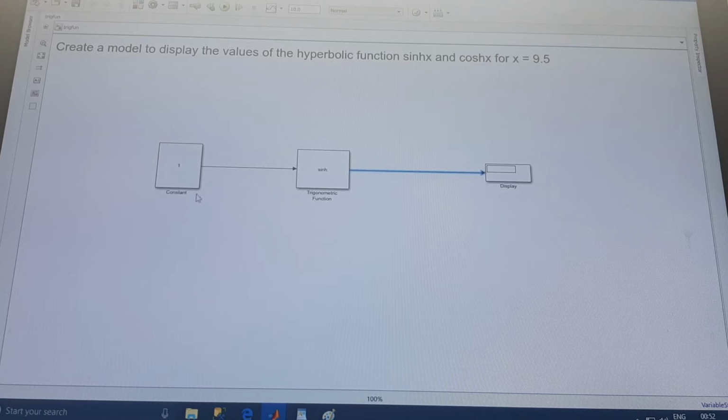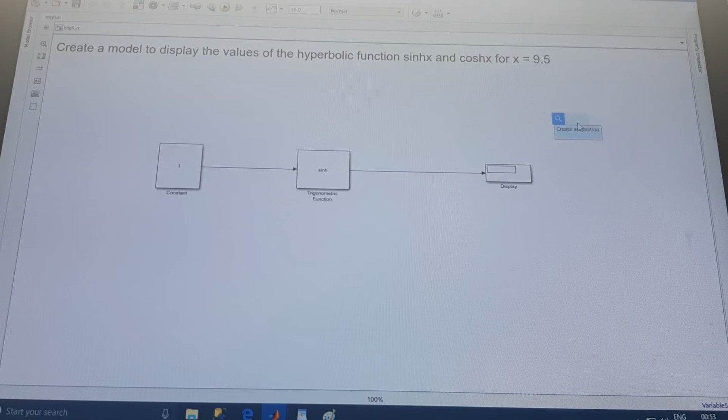So the first block is the constant block, the second is the trigonometric function block, and the third block displays the values. To display the output waveform as a function of time we take the scope block, but here we want to display the values, so we will take the display block.